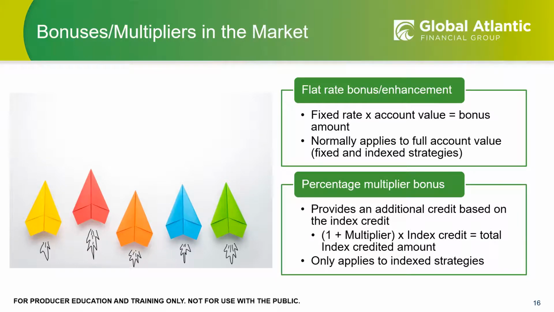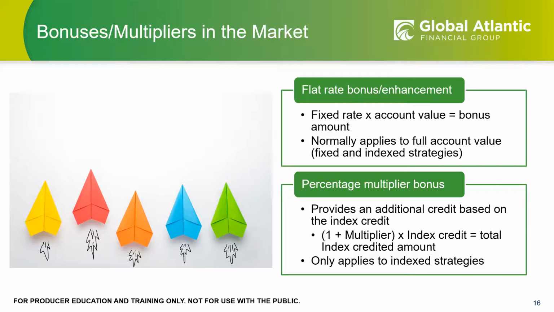You want to look for these, look to see that they're guaranteed. There are a lot of different variations on this, different amounts. They range anywhere from 50 basis points up to 125 basis points. They vary from starting at the end of the 5th policy year up to the end of the 10th policy year. There's a couple of carriers that have a non-guaranteed one that starts in the 2nd year. But these are nice because it's that additional bonus, automatically built in. There's not a separate asset-based charge for it. It just goes directly to the account value.